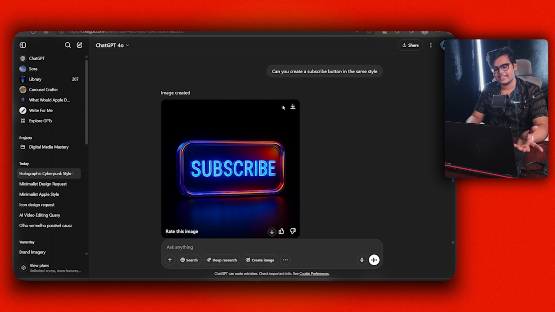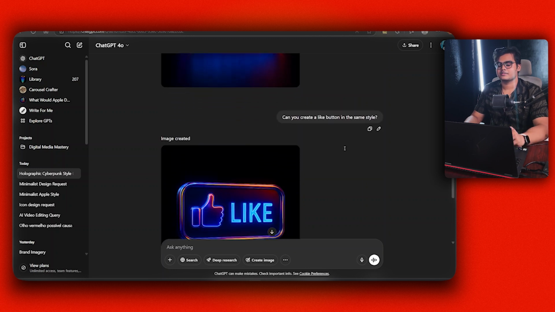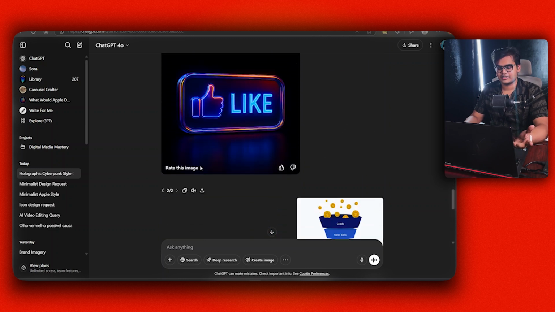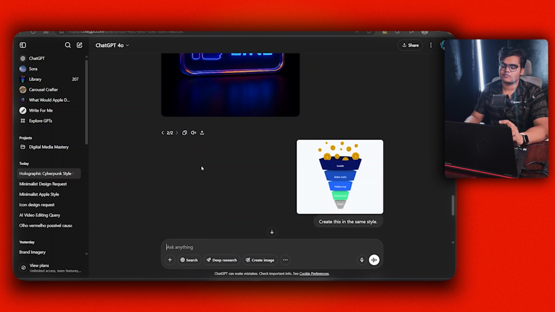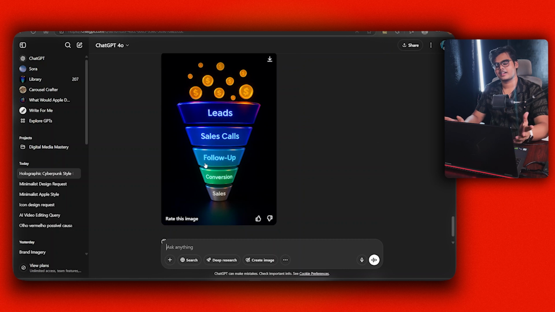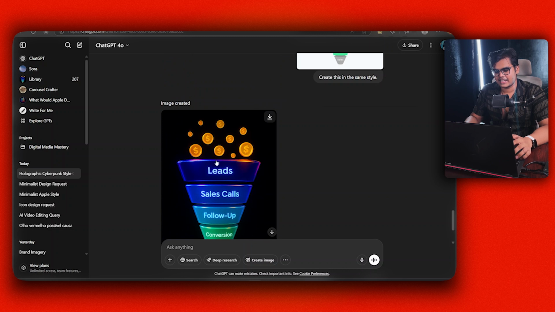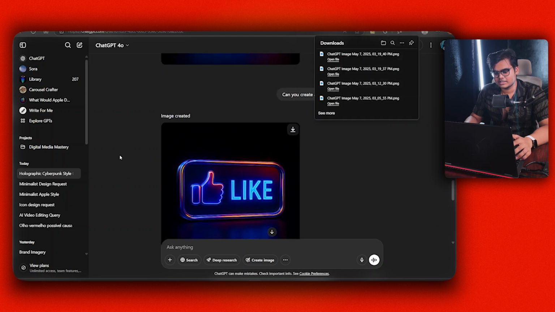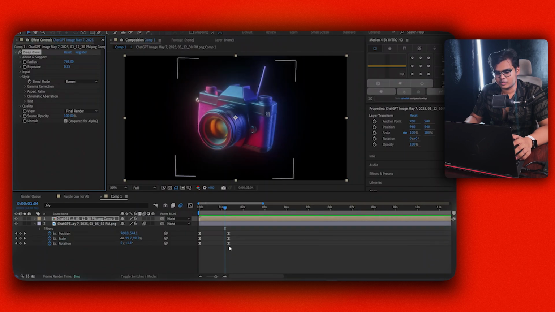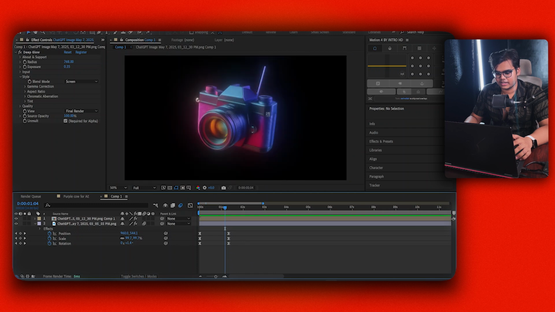Then I prompted, can you create a subscribe button in the same style? You can create a like button in the same style too. Pretty good. Then lastly, I prompted it to transform this funnel into the same style. This literally looks so good and so cool. Let me download this and show you what I mean by cropping.